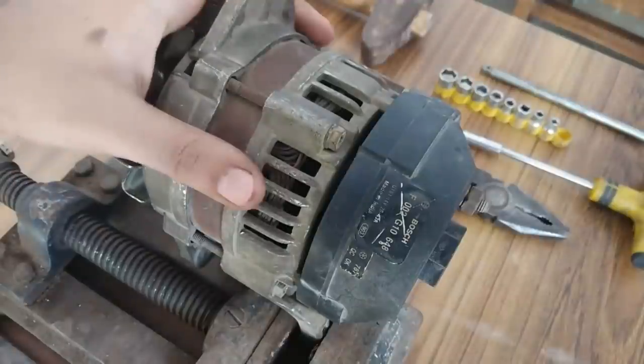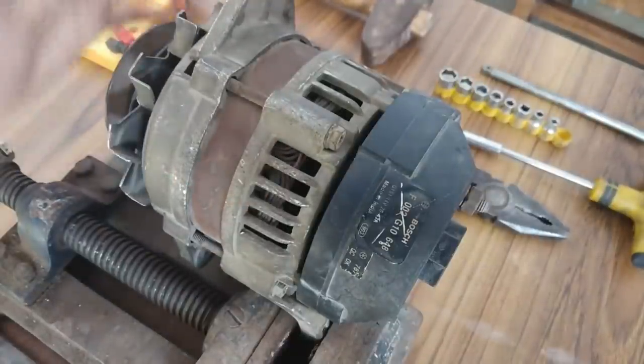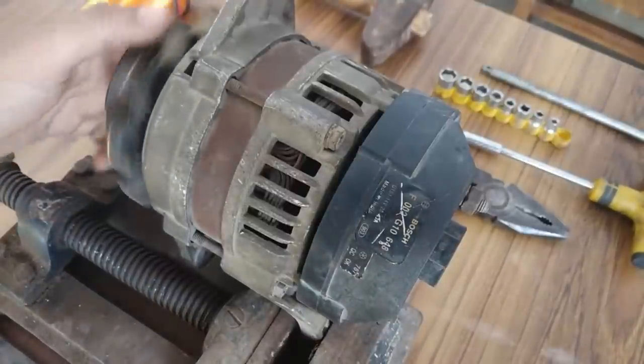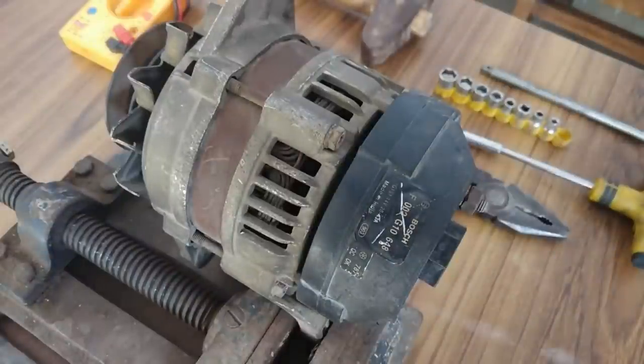So I'm going to open it up and see the problem, then correct that problem and bring it to working mode again. And yes, I bought it very cheap, for around 250 rupees, that is around $4. Okay, so let's open it up.